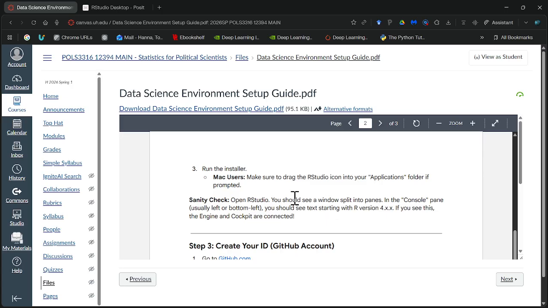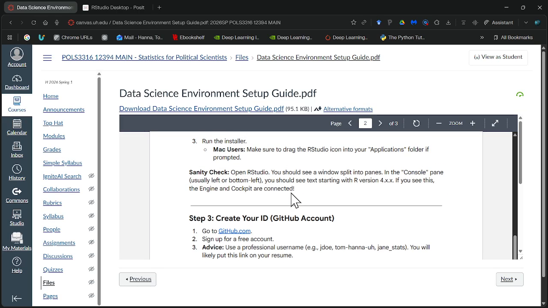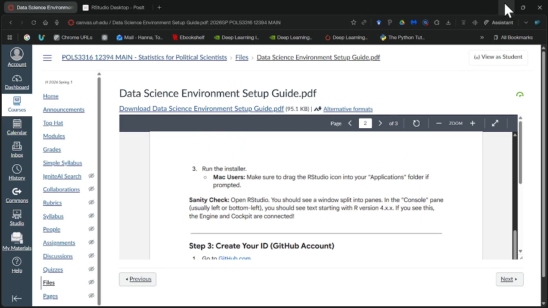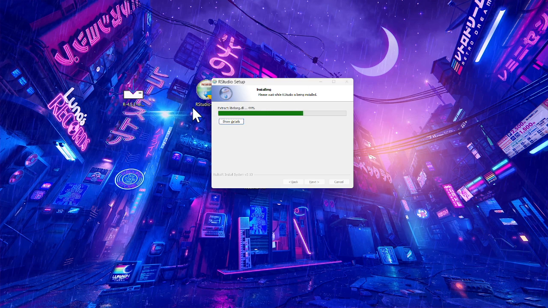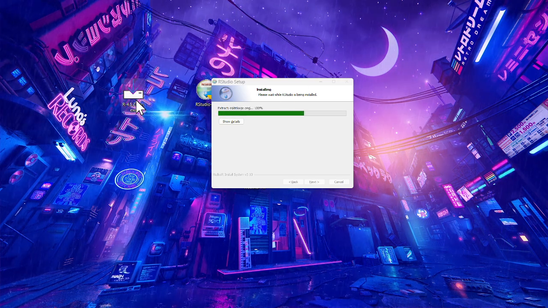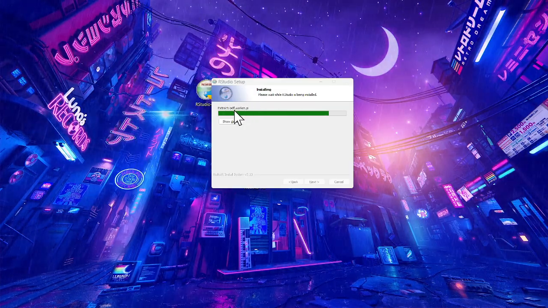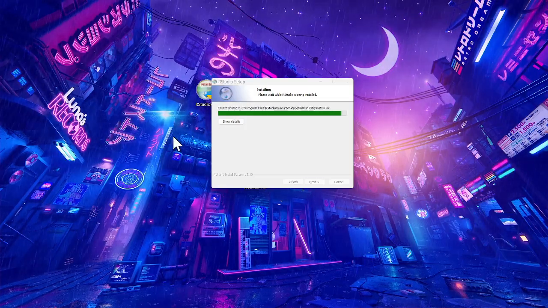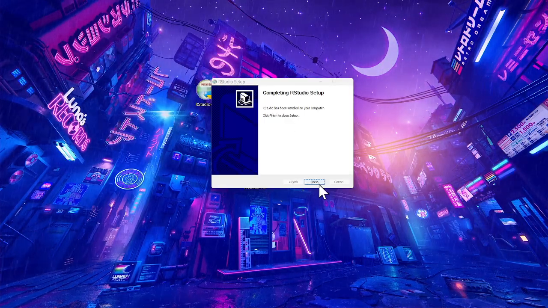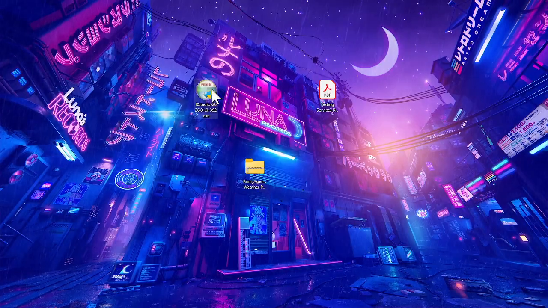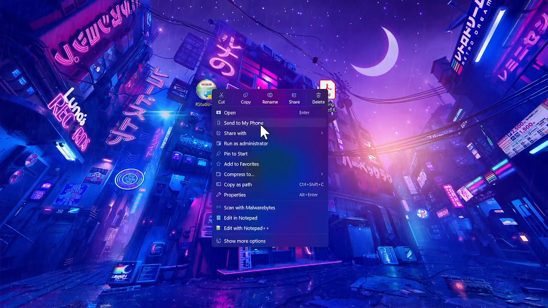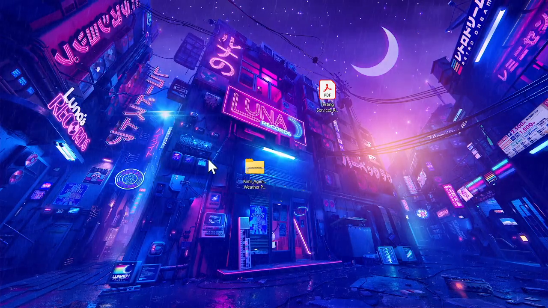For Windows users, once it's installed, this is just an installation program for R. It's installed. We don't need it anymore. I'm going to delete it. RStudio setup is done. You should also delete that. You don't need that anymore. It's just taking up space.